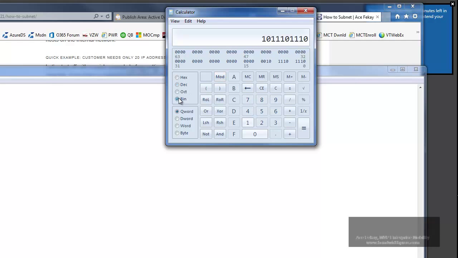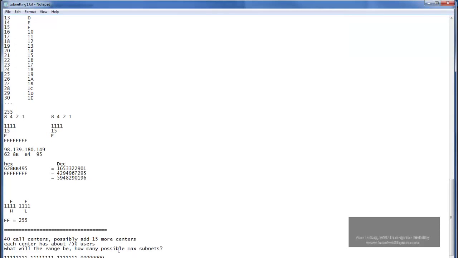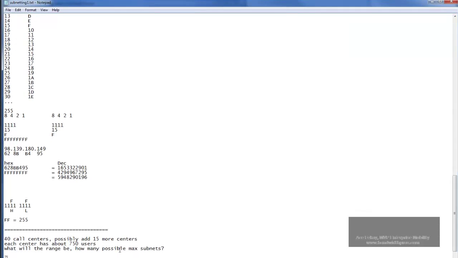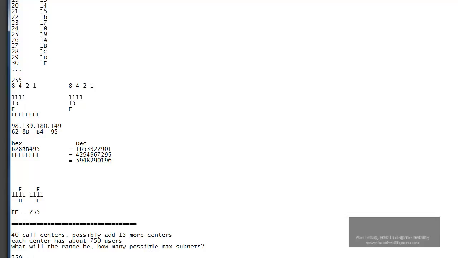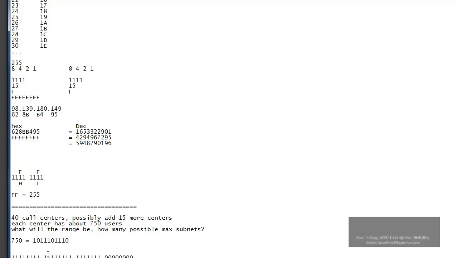All right, I'm going to go back to binary. Look at, there's the number. So I'm going to say 750 equals that in binary. 1, 2, 3, 4, 5, 6, 7, 8, 9, 10. You're like, oh, how the heck do I put 10 bits in there, because the thing only goes to 8, the last octet? That's an excellent question. So what we do is we're going to keep going. We just walk right past it. That's what we'll do.